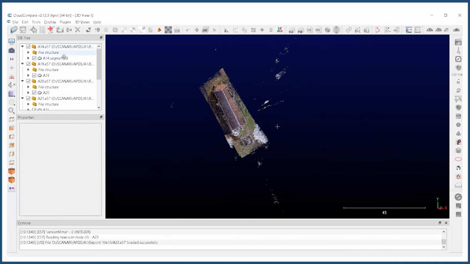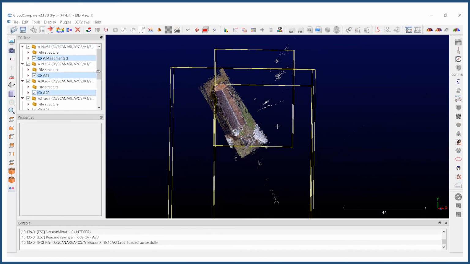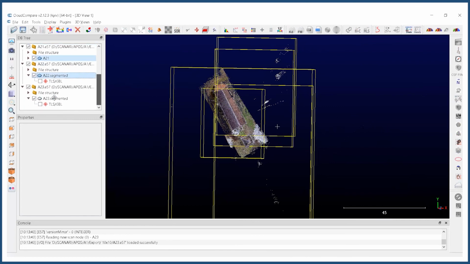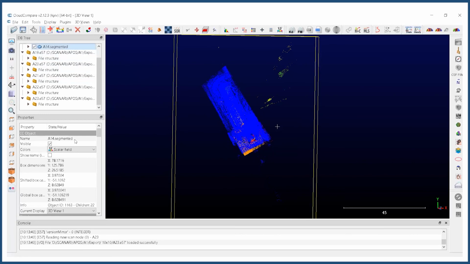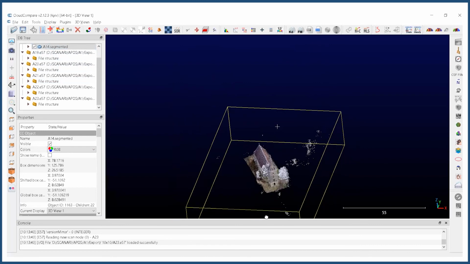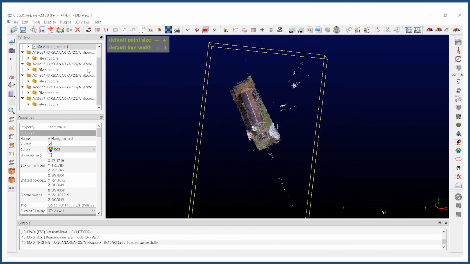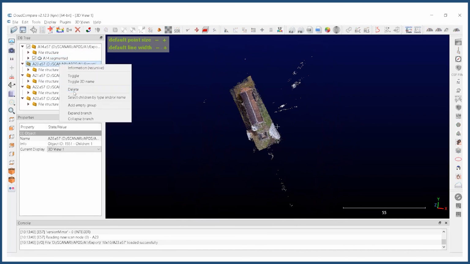Okay. Let's merge. And practically, at this point, we are finishing the whole process of bringing point clouds into the same coordinate system and also into the same file. I will delete what I don't need.